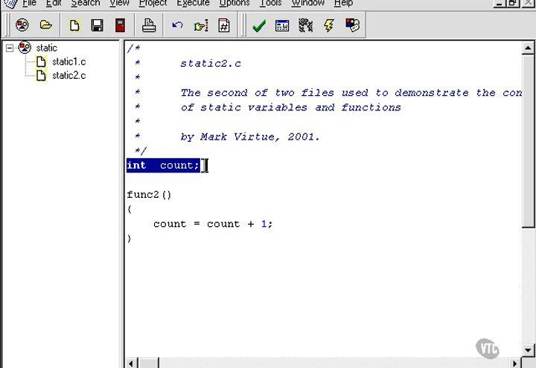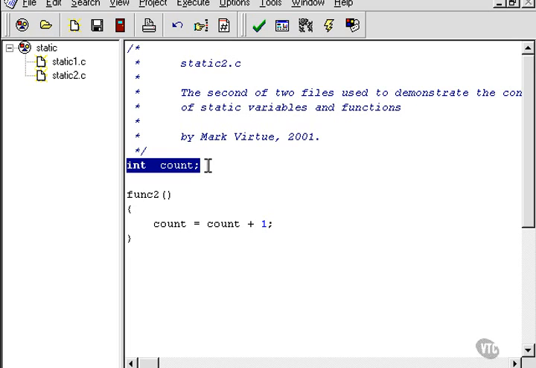Now, notice here we also have a global variable called count. Firstly, I just want to address that. Is that a different global variable, or is it the same global variable? Note that I'm going to compile both of these two files together and create one program out of them. Now, I don't expect you to know the answer to this question. Is it 1 or is it 2? So I'll tell you the answer.